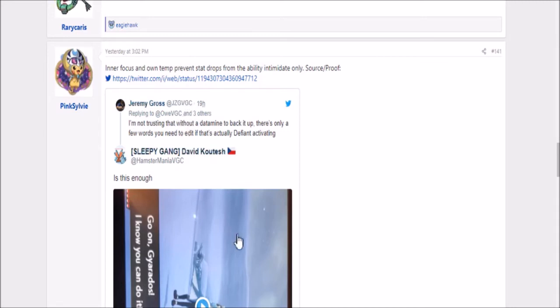I'm not going to show the link or the video because, of course, Nintendo is going to go after me. But clearly, both Inner Focus and Own Tempo block Intimidate. It doesn't block stat drops entirely, like how Clear Body does. Think of it more like a weaker Hyper Cutter. A good example is in that video, where they have a Gyarados going up against a Sneasel, and one of Sneasel's abilities is Inner Focus. Essentially, Inner Focus blocks the Intimidate from the Gyarados.